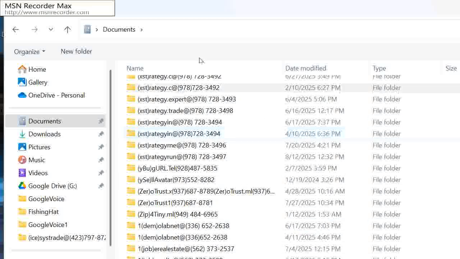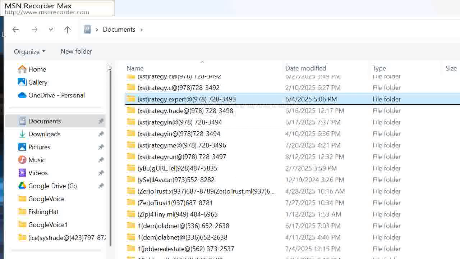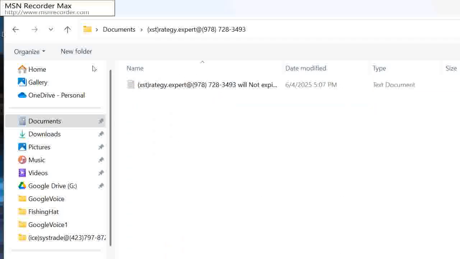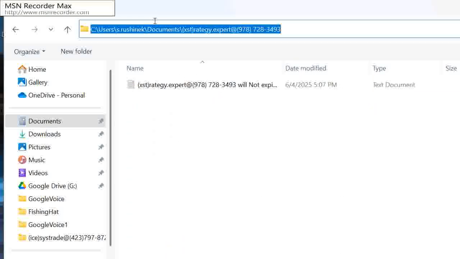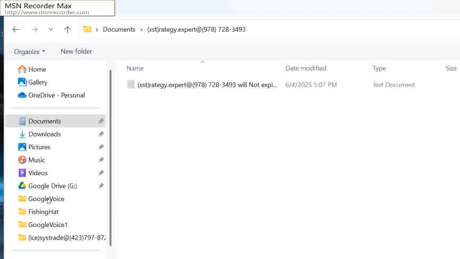Xstrategy.expert is right here. Double click it to get into it, and then copy the path to the clipboard buffer and insert it as a prefix to the file name.